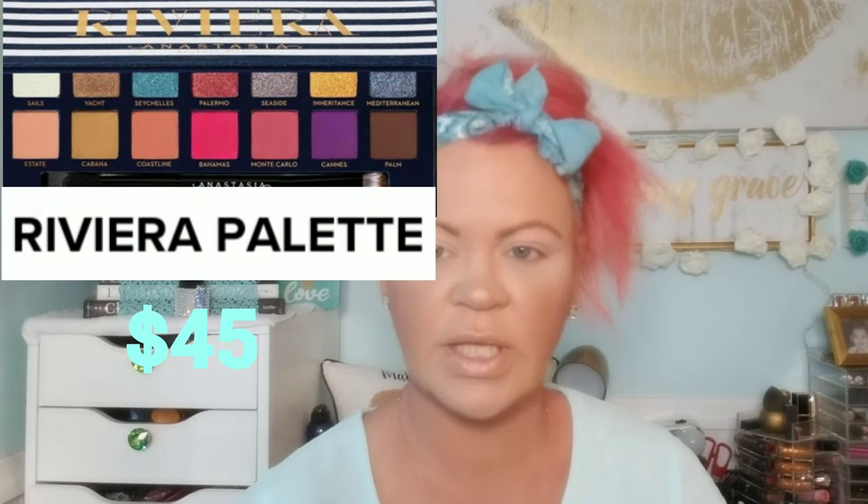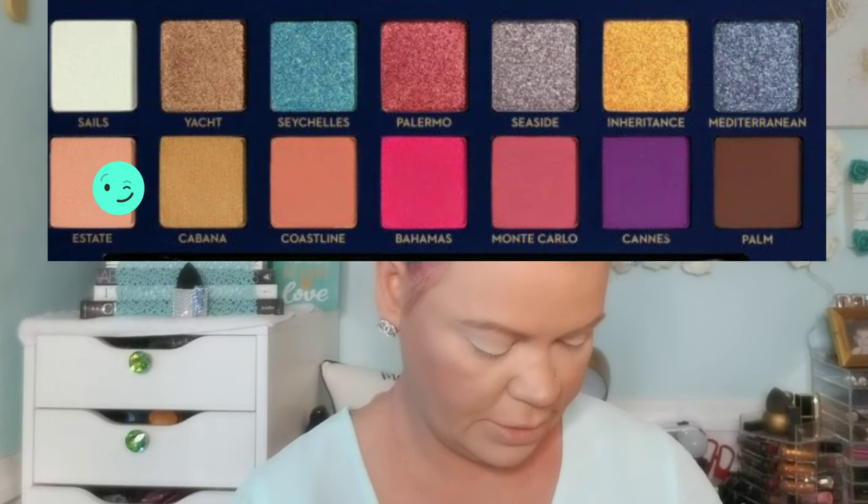Starting in the palette — I never plan ahead, I just grab a palette. I'm going to go ahead and go in with Oceanfront, which is a pretty blue, but I'm a little nervous it might be chalky since I haven't used this palette much. I'm actually going to use the Riviera palette for my first color and use the color Sail as my transition shade, taking it from the outer edge all the way in.